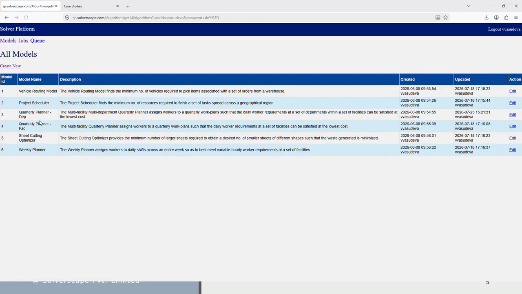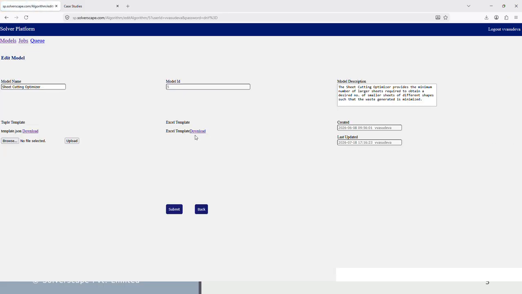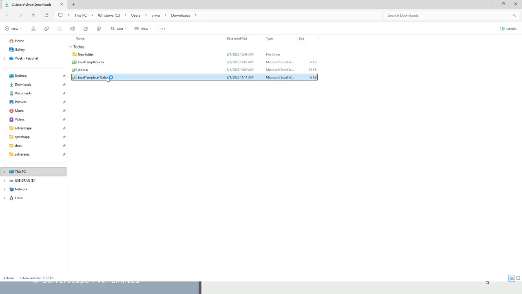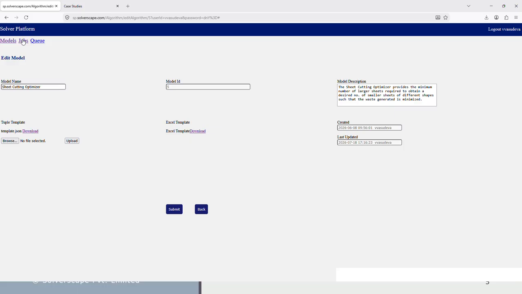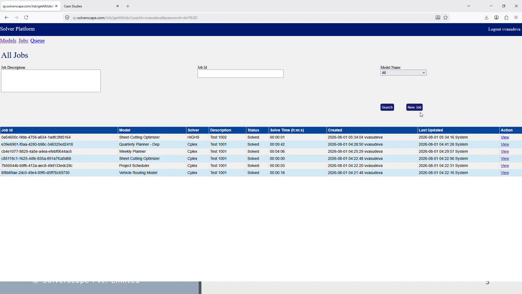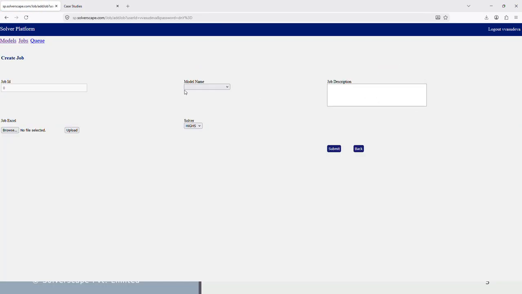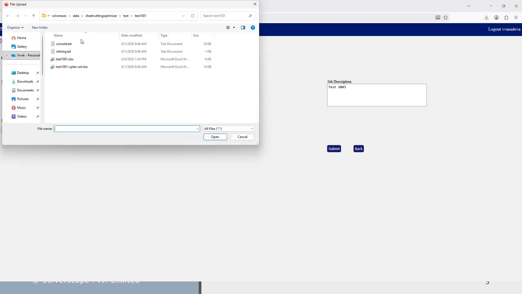So how does a user submit a job to this application? If you go to the models tab and look at the sheet cutting optimizer, click on edit, and then you have the Excel template here. So you download the Excel template, and you fill in this information as per your requirement. Come back to the jobs tab, click on new job, select the specific optimizer, give any comments, let's say test 1003, and upload the job file that you just created.